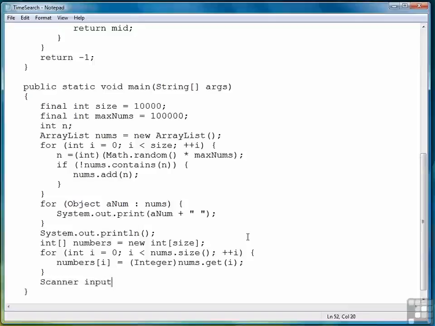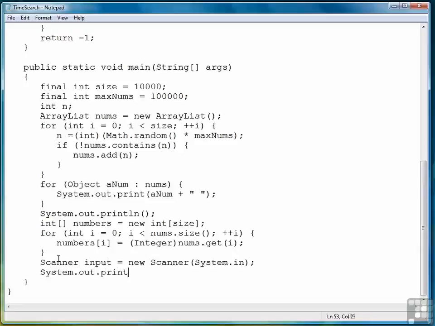Now we're ready to search using linear search. So we're going to ask the user to enter a number. To do that, the first thing we have to do is create a scanner object. We'll do that first. Then we'll prompt the user. Then we'll get that number from the user using nextInt on the input.